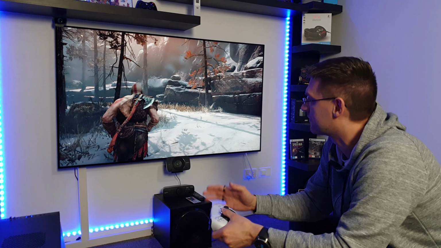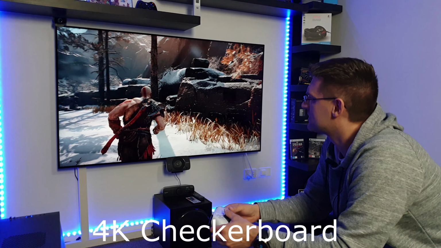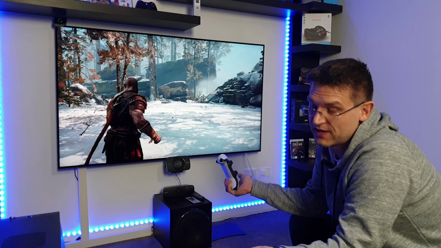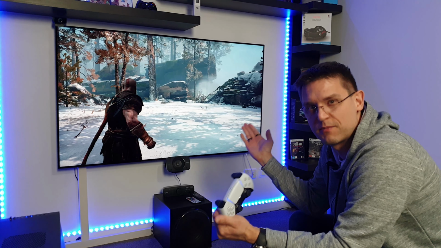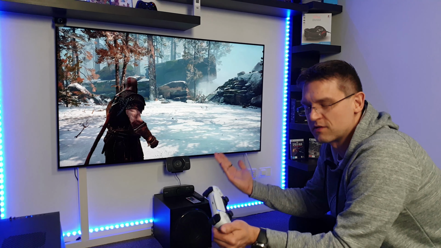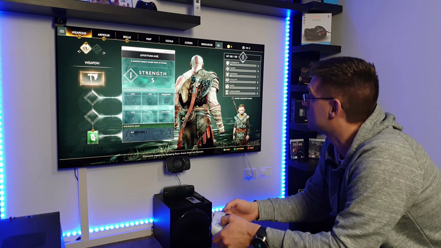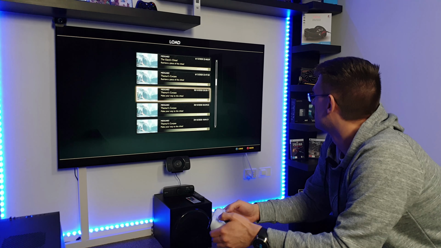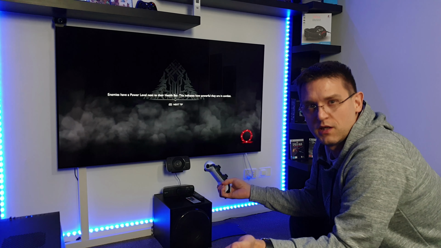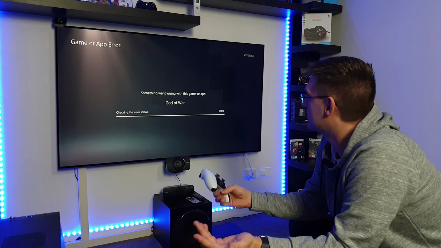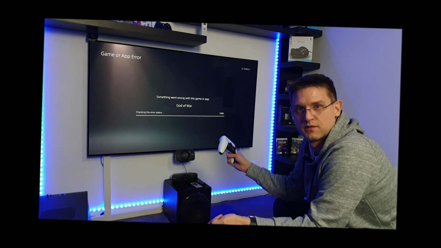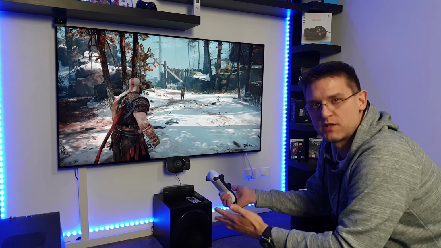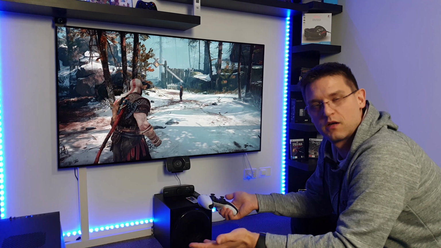So it will run at 4K and stable 60 frames per second almost the whole game. I would say the whole game. But I can only play the first part, because this is the first downside. If I'd like to load a game which I already played a couple of hours in, it will come up with this message. That's of course a big downside, because if you already played for hours in the game, you can't continue.